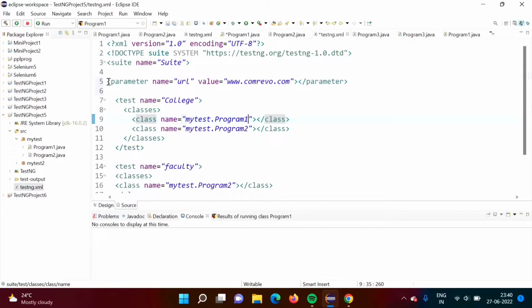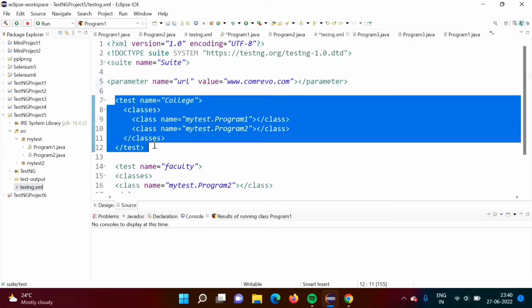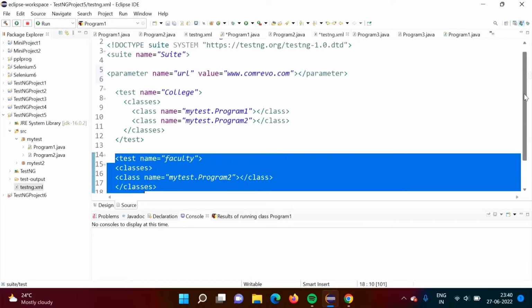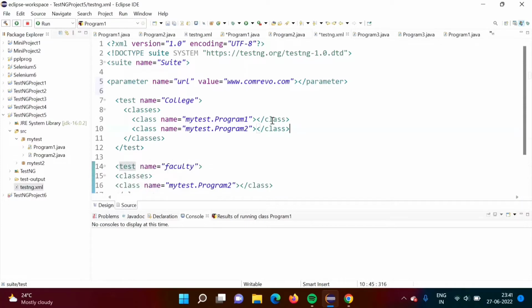Now see, here we are defining it outside all test modules, or outside all test folders. So this parameter will be applicable to this test, and also to this test. When we define a parameter outside of all test modules, it is applicable to all the tests. So in this way, we have defined one parameter, in this case URL, and this is the value of this URL. For example, in C++ language, we have a variable and a value for that, for example integer is equal to 5. Similar to this, this is the variable and this is the value.